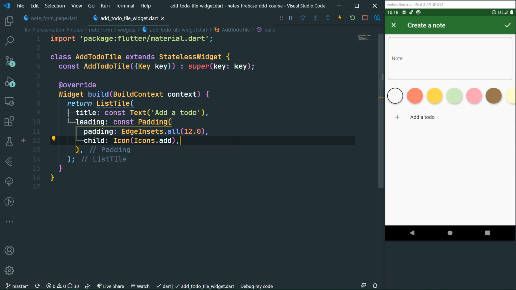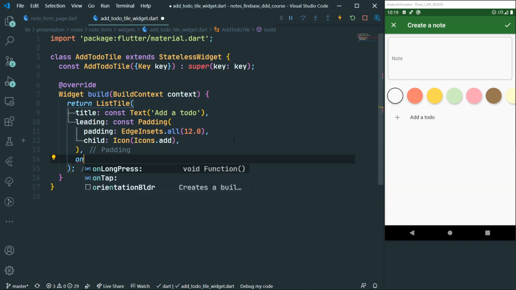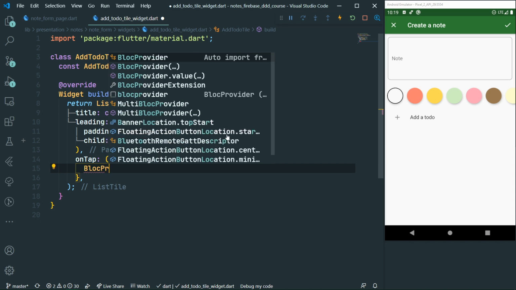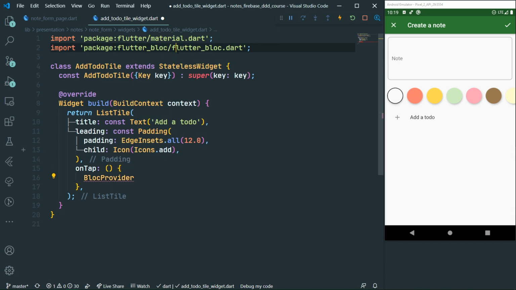But now we're getting to more of a core of the problem, what we are trying to solve here, and that is actually adding the empty to do. So we are going to be operating with the node form block. So whenever the list style is tapped, so on tap, we want to get hold of our trusted node form block. So let's say block provider to import Flutter block here.